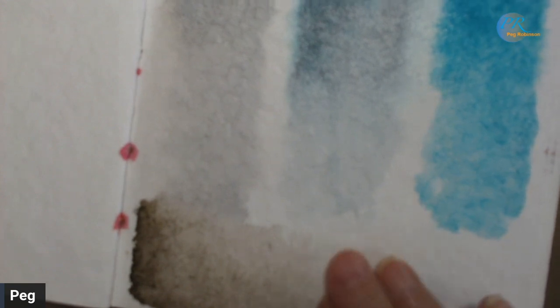Just gonna come over about halfway here. And then the last one I got was the rose. I think I'm going to wet the page a little bit first. Oh, I like that. See, these are very earthy colors, except for that turquoise. That turquoise is kind of loud. So I might have to tone that down a little bit, but see how it blends with the rose.